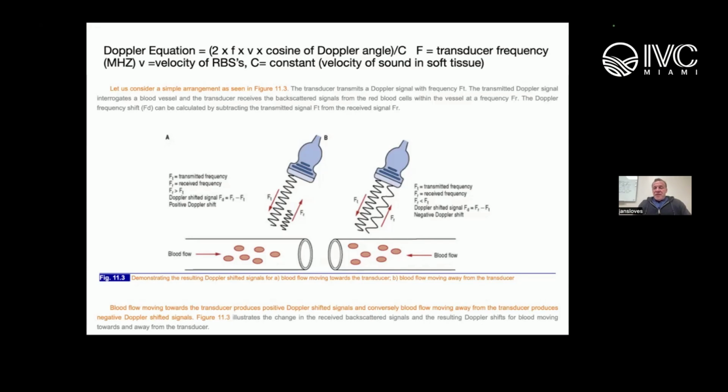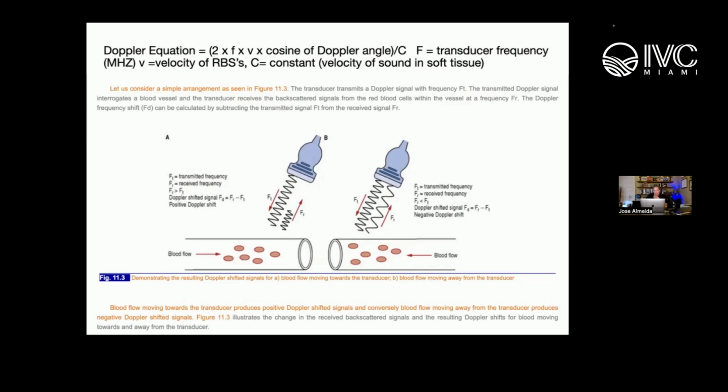So here's just a nice schematic, basically showing how the equations are used, and how you have the reflected blood flow coming in. What's interesting is that we don't really use the equation, because the ultrasound system does all this for us. But the concept is really just to detect velocity, speed of motion. And you need the angle to do that. That's really all it's saying.